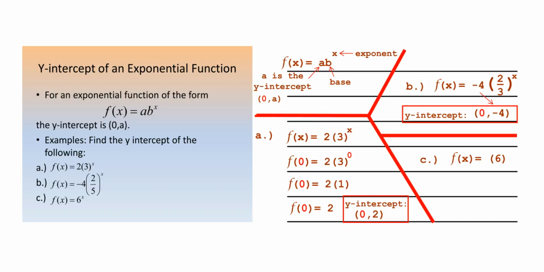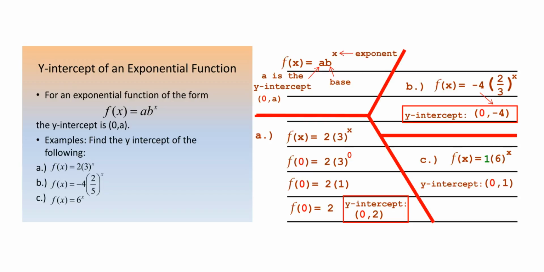C. F of x equals 6 to the power of x. Whew. There's nothing in front of or before the base value, which is 6, right? What's the only number you can put before the 6? Notice I chose to put parentheses to make it easier to visualize. The only number we can put is a 1, right? So 1 times that, it's still 1. Or you can omit the 1 to say 6 to the power of x.